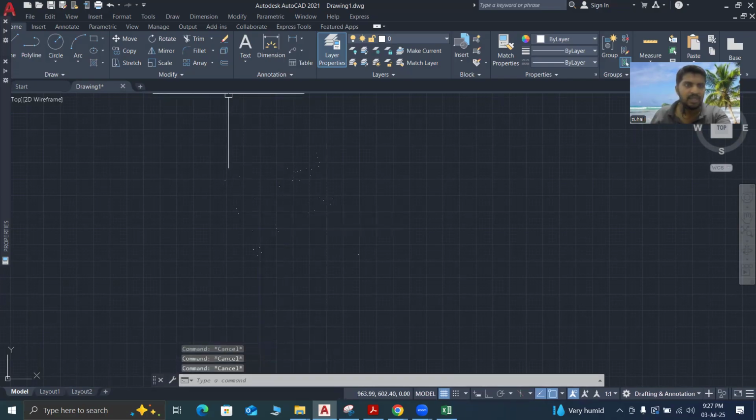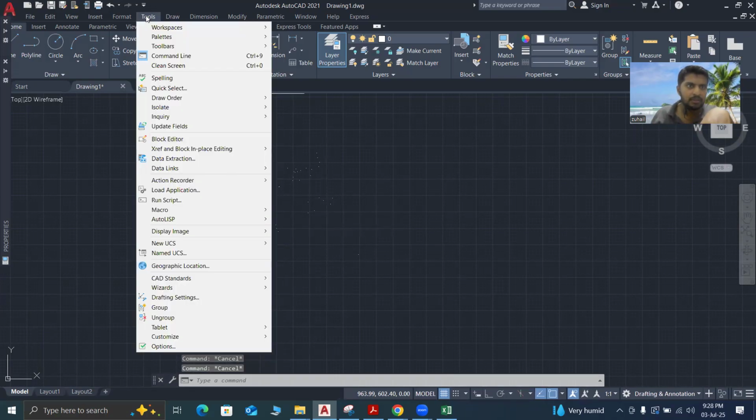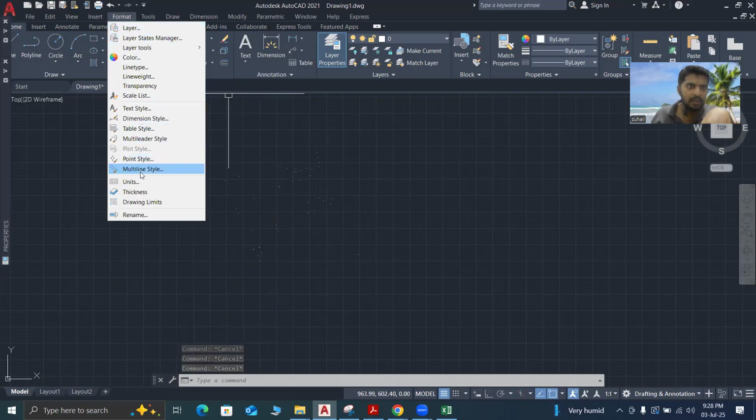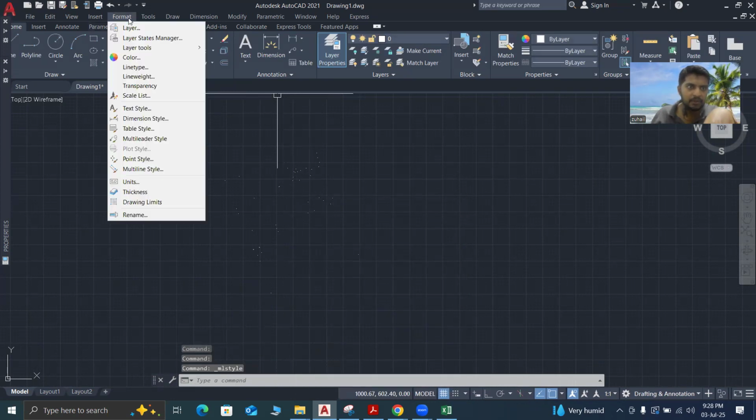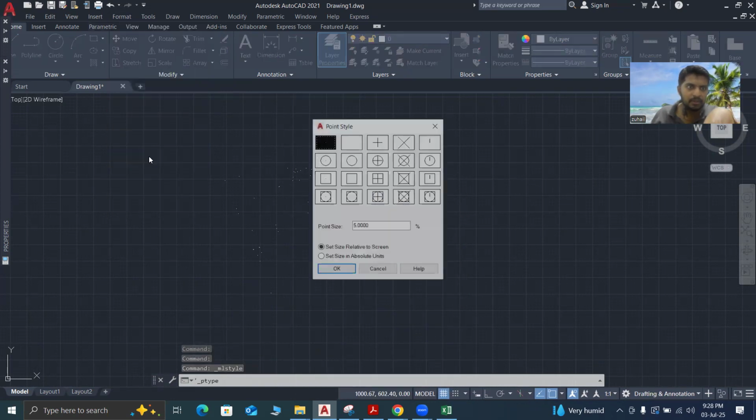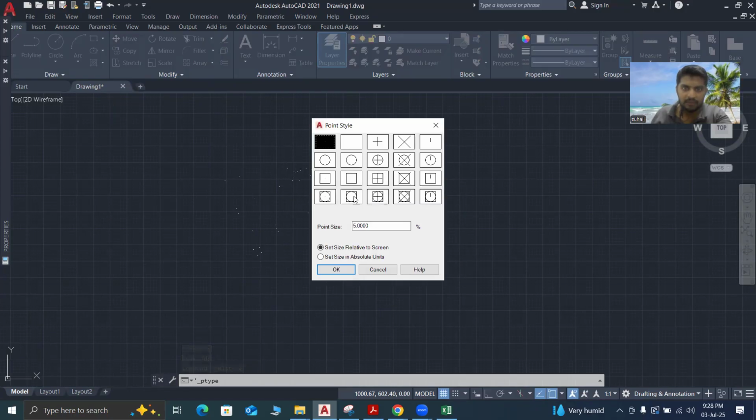You need to go to Point Style, and give whatever style you need.